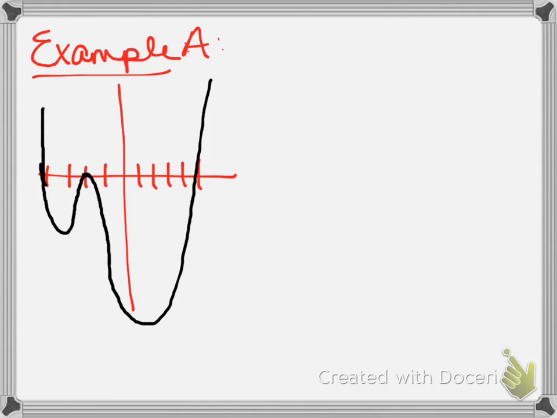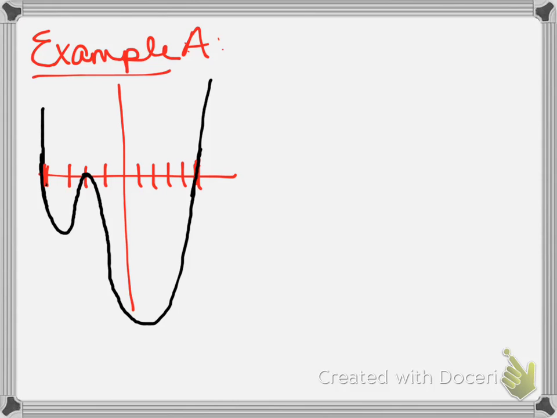I didn't do a fabulous job. This should cross here, and then this should cross here. So we should have x-intercepts at those points. If you can do as good a job as me at drawing the graph, you're in a good spot. Sorry about the picture not being there.